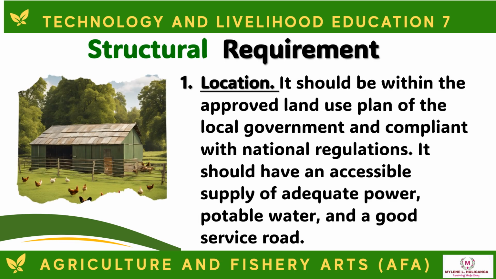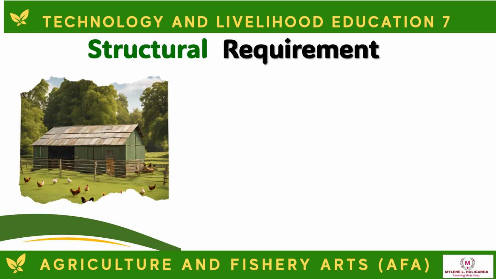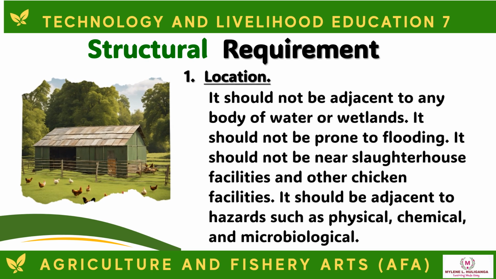The structural requirement. For the location. It should be within the approved land use plan of the local government and compliant with national regulations. It should have an accessible supply of adequate power, potable water, and a good service road. The location should not be adjacent to any body of water or wetlands. It should not be prone to flooding. It should not be near slaughterhouse facilities and other chicken facilities. It should not be adjacent to hazards such as physical, chemical, and microbiological.